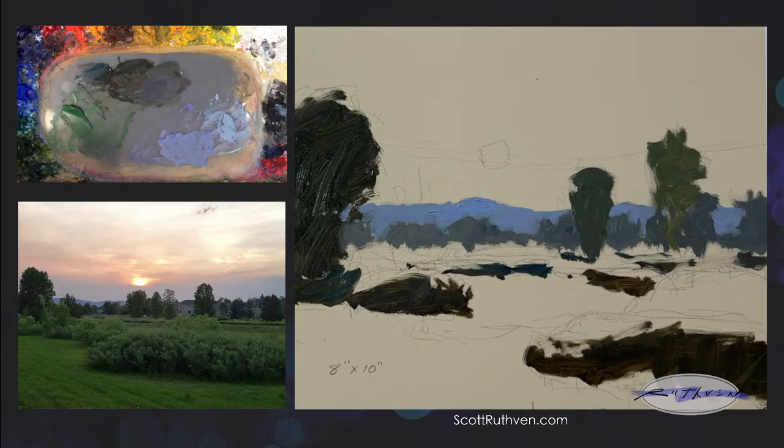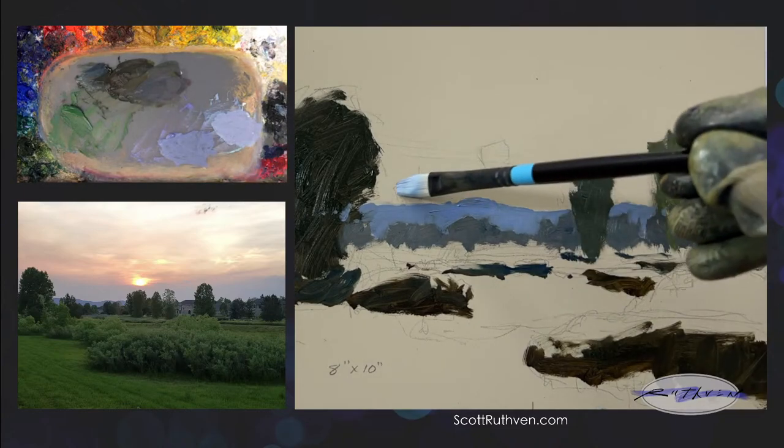So I think what I will do, I'll just keep using the same brush. And this bank of clouds above the mountains there is substantially lighter than the mountains. So I'm adding a little more white to that right now. Remember, that was just my green and my red. So I'm adding a little bit more red and just some ultramarine blue in there to get that a little more violet. And I'll lighten it up a bit here too.